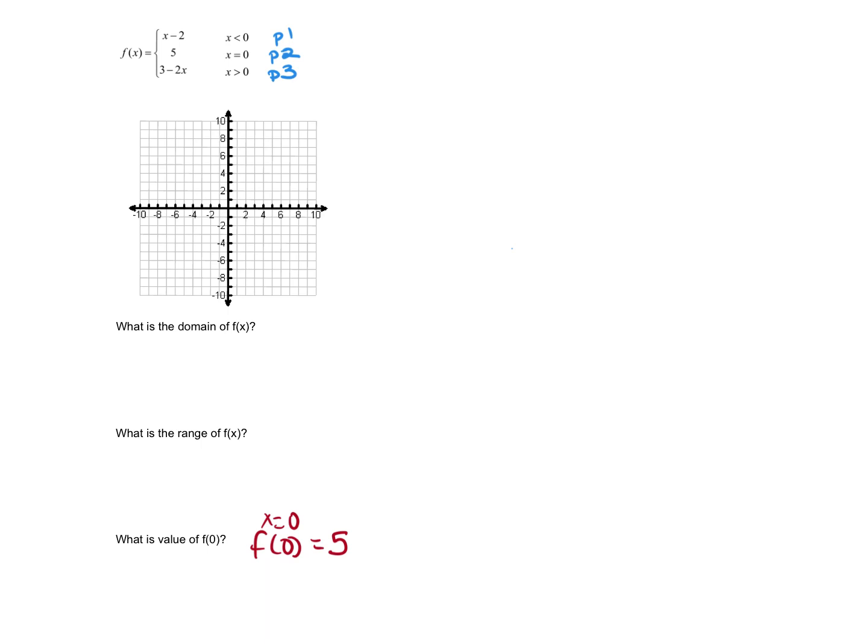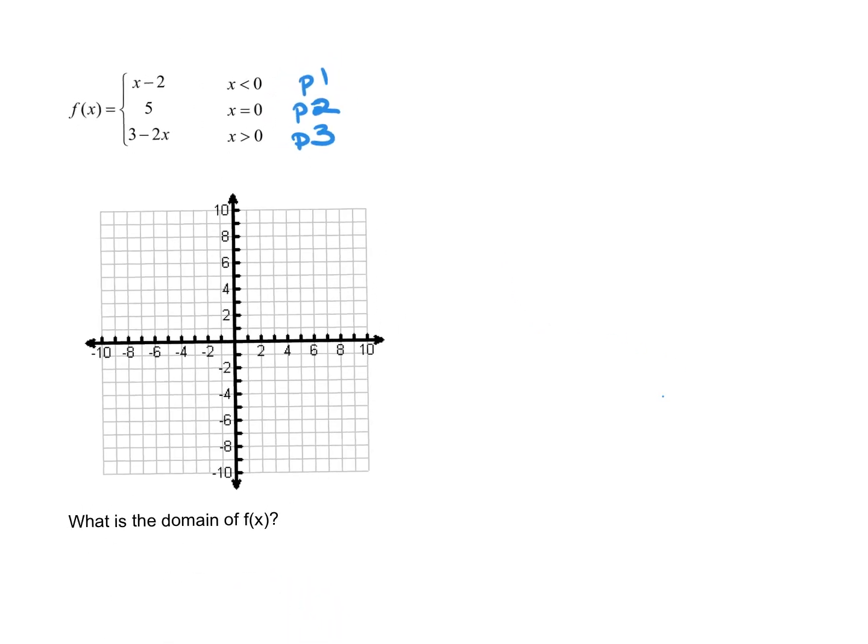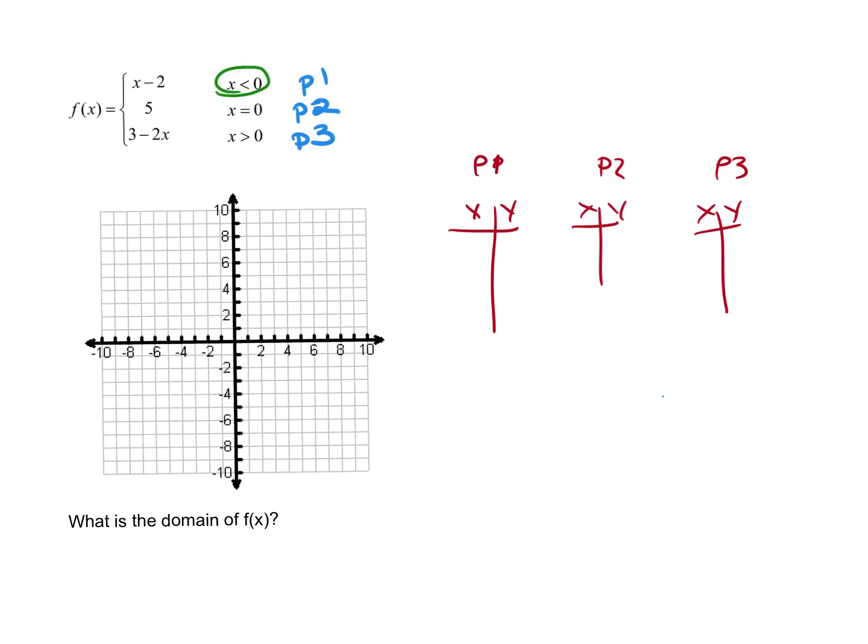The rest, let's go ahead and graph it before we try this. So I'm going to try to graph these three pieces using little tables, right? I'll even do a table for piece 2, although it's going to be pretty boring. So piece 1, x and y, piece 2, x and y, piece 3, x and y. So let's do piece 1. Piece 1 says take x's that are smaller than 0. So I'm going to go 0, -1, and -2 because those are smaller than 0, except obviously 0. So that's going to be an open circle because I know that it's not including 0.